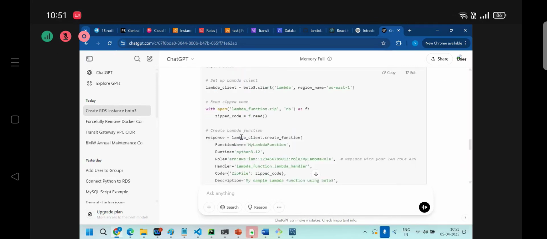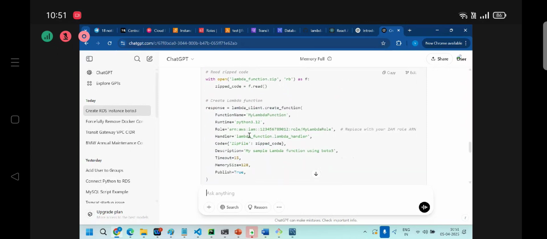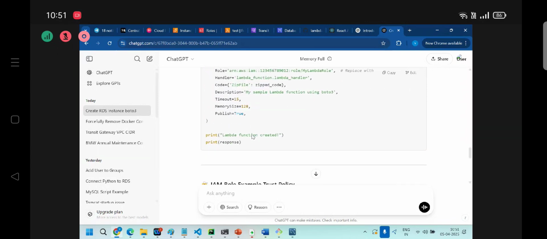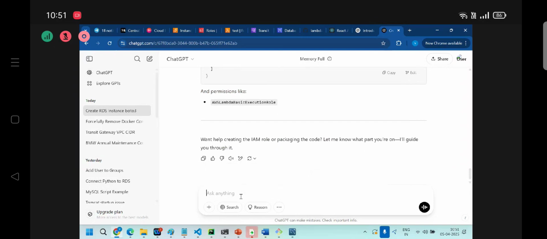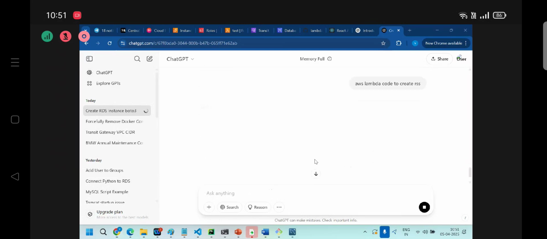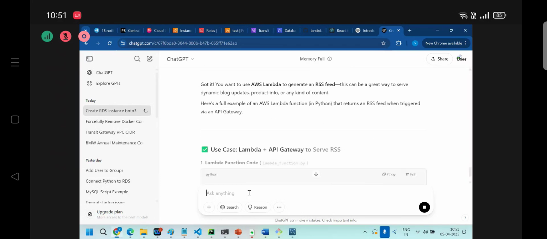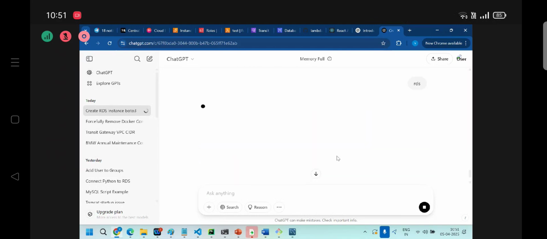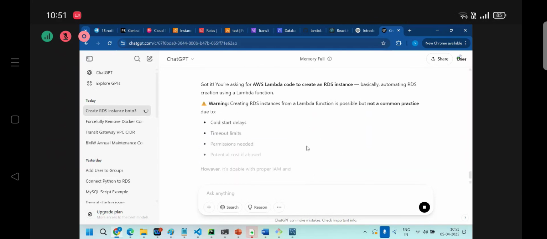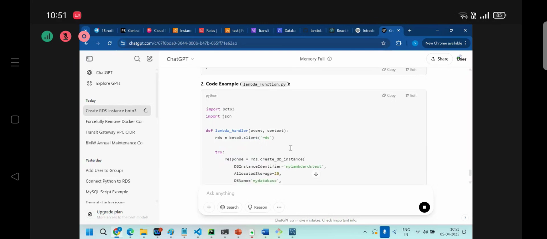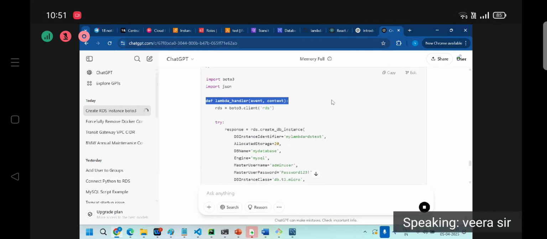Lambda handler inside. Same process. Lambda handler, you can add only.